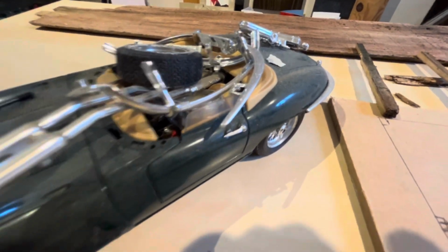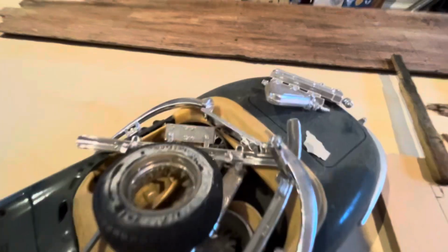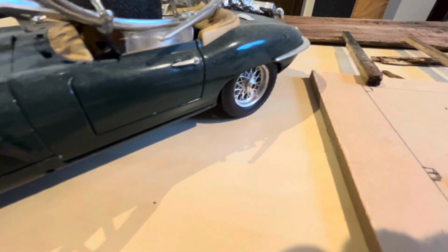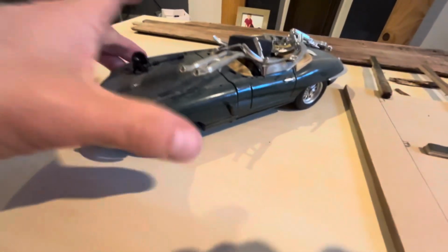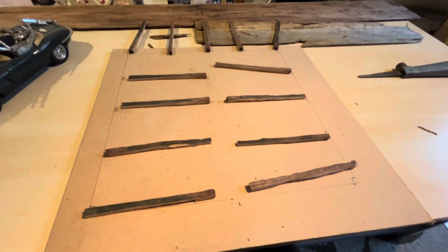But I shall see. I've got all the spares, spare bumpers, spare exhaust, spare broken wheels. The wheels on this are actually already broken. That's the reason I was going to use this one and make it all rusty and rotten. But we shall see. So anyway, let's carry on and get on with making this. So I'll see you shortly.